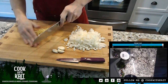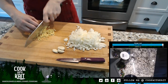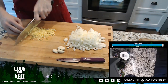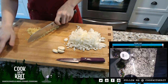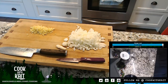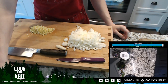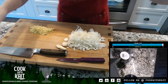I think I'm gonna go over this ginger just one more time. You could have also grated it with a box grater or a microplane if you wanted it finer, but this is gonna be great. So I think I'm gonna make the base of my sauce with a mix of butter and coconut oil. I think that's gonna be really tasty.